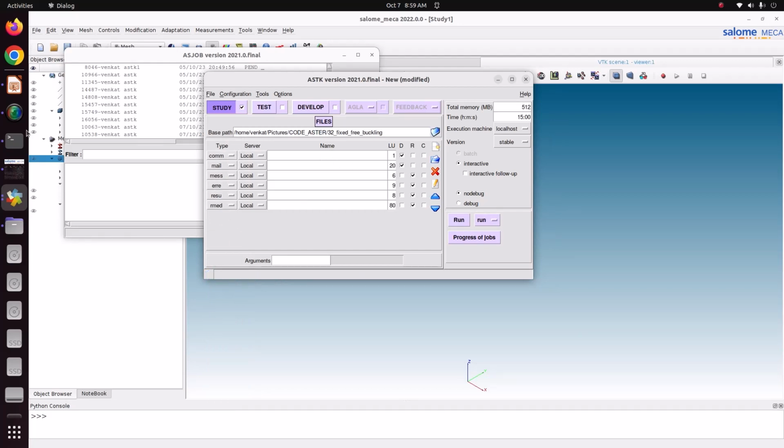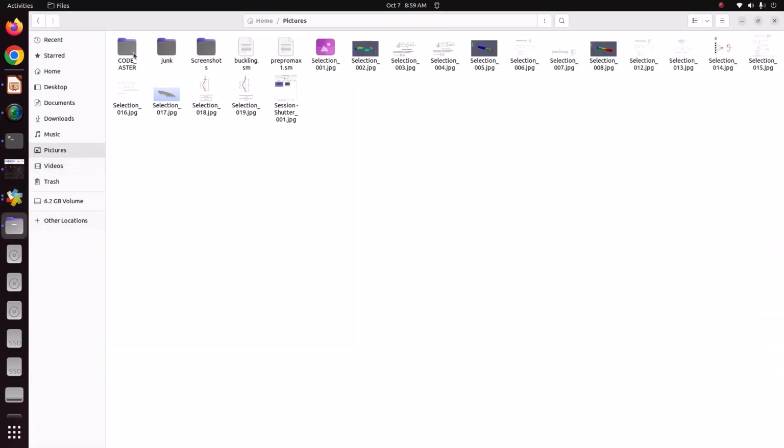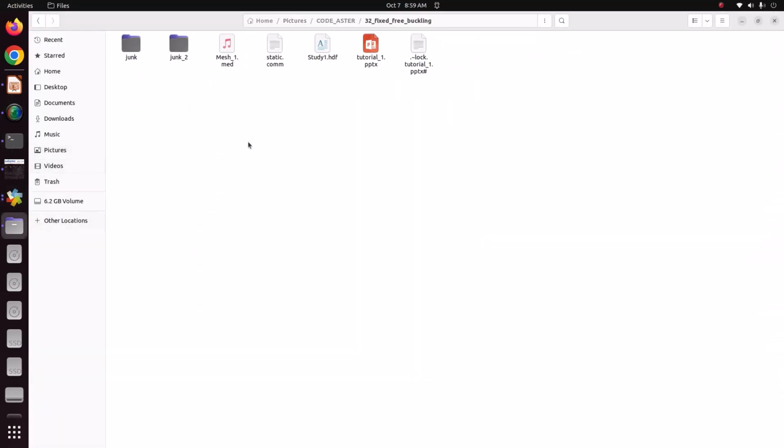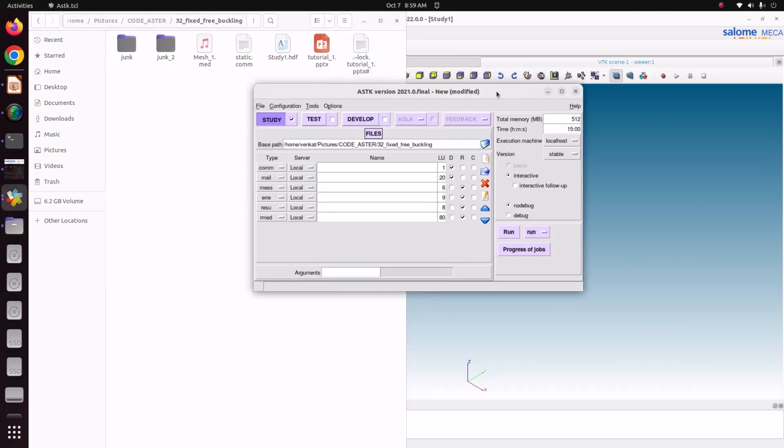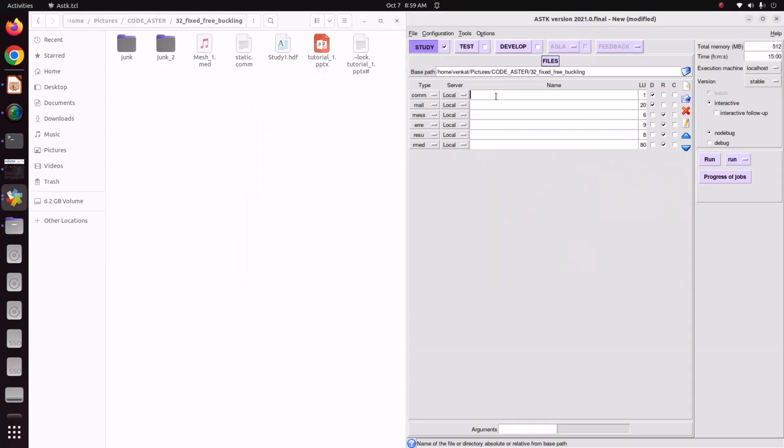So first we'll go to the folder for avoiding the error. By pressing Windows key and left arrow, we'll keep this on the left side. Same way we can keep this on the right side. So this one is the command file. The file name is static.comm.